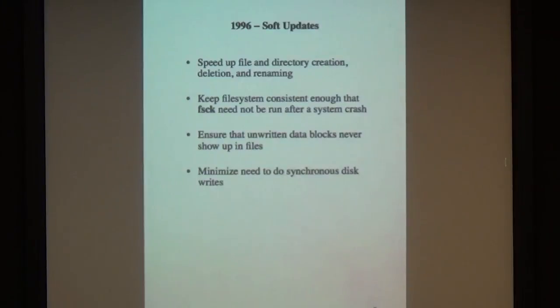Okay, so the soft updates minimizes the amount of synchronous disk I/O, and other than the fact that it can lose blocks. The bitmaps don't stay completely consistent, but the only errors in them are that they think that things are being used that are in fact free. So you do periodically, after enough crashes, need to run an FSCK-like tool to find all of the things that you've lost and put them back in the bitmaps.